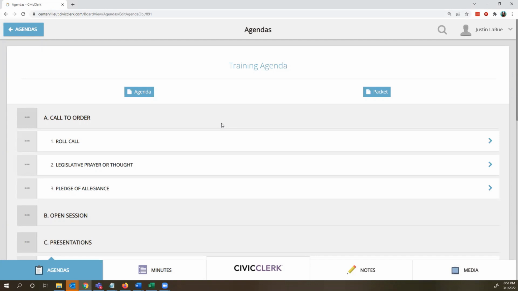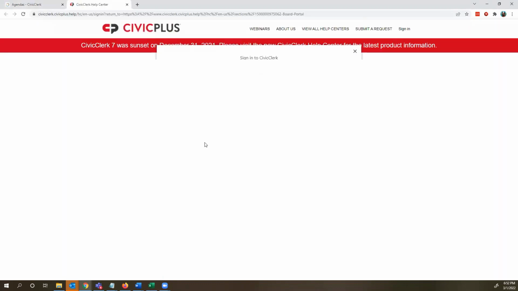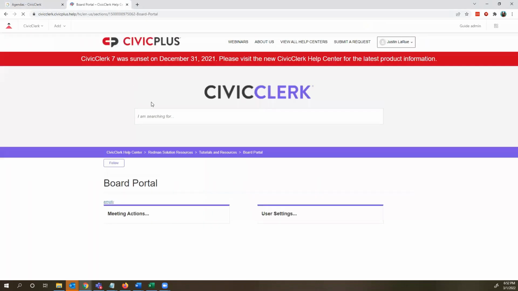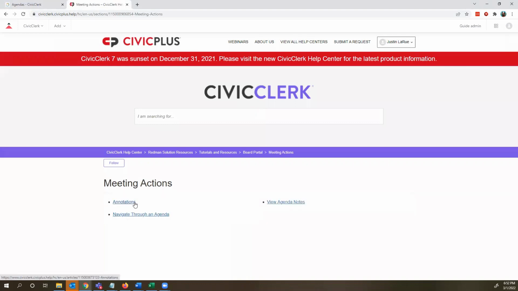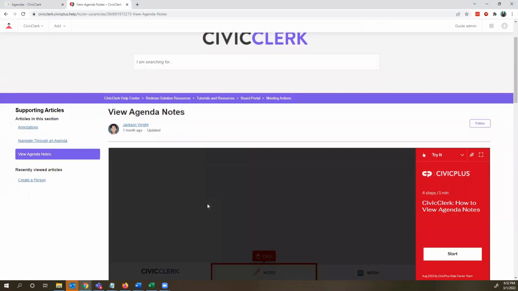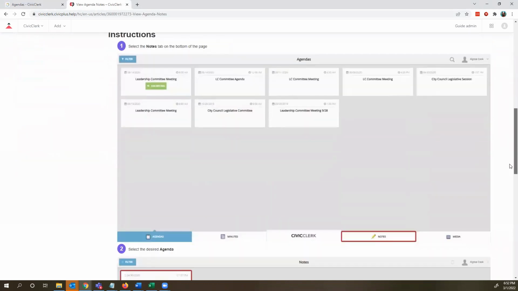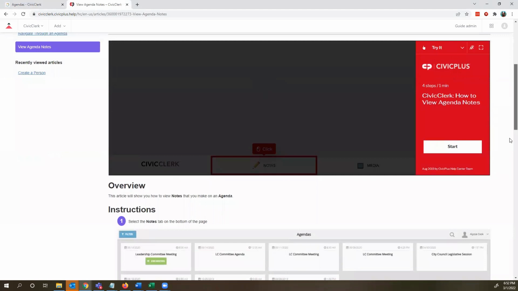One thing I will point out, and I was going to mention this before I let you go anyways, if you're logged into the CivicClerk software and you go into the upper right corner, you'll see the drop down for your name. You will find the Help Center in there, and the Help Center does have the manuals and videos for the board portal for some of the more common things that we see come up. So if you're lost and beating your head against a wall and can't remember how to do something, you can refer back to the Help Center because it has the instructions, videos, and manuals that you can print out.